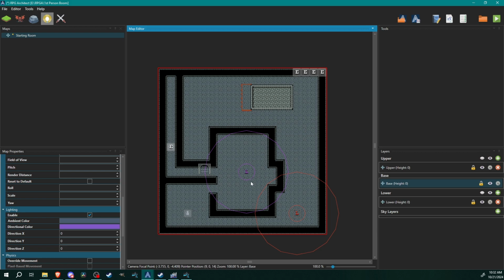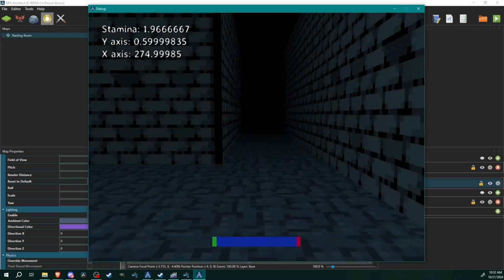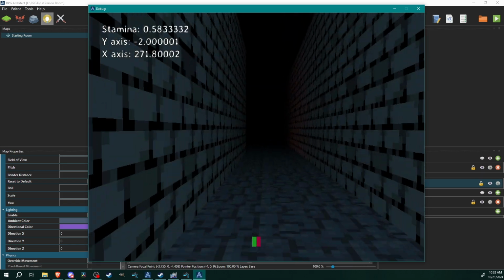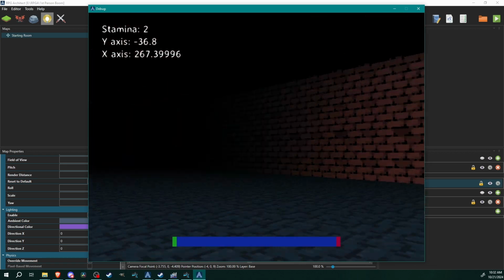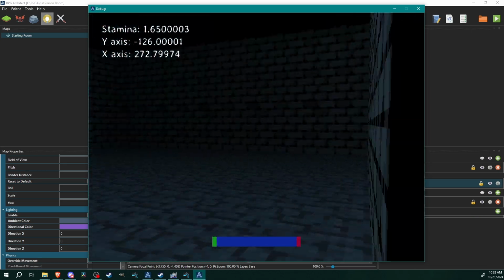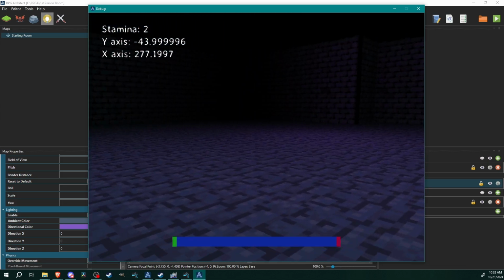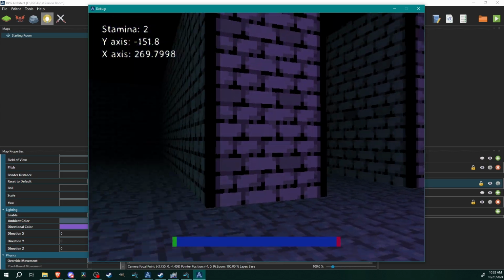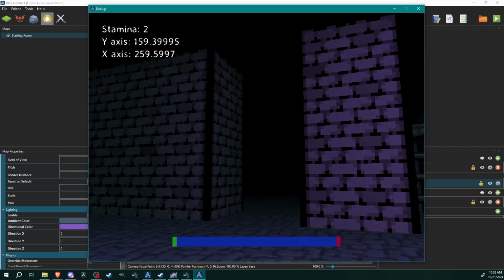Oops, I changed that one. That's okay, that's fine. I just clicked the wrong one somehow. So now I look around this corner. You can see I got the reddish over in this area now. And if I come back over here, now it's like a purplish kind of look and vibe, right? Already a big improvement over where we were at.